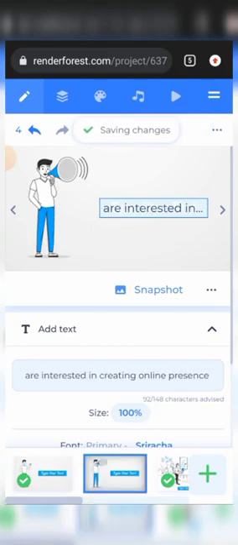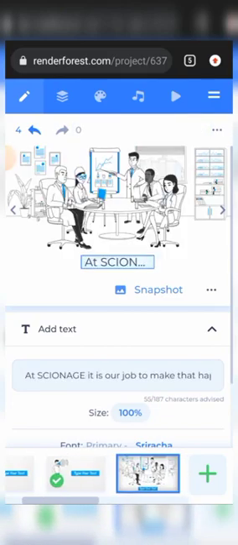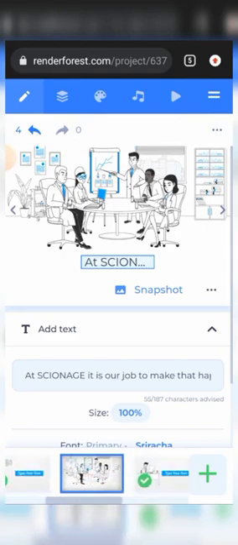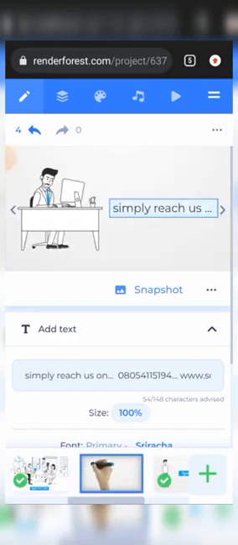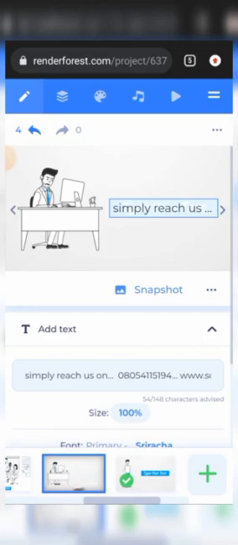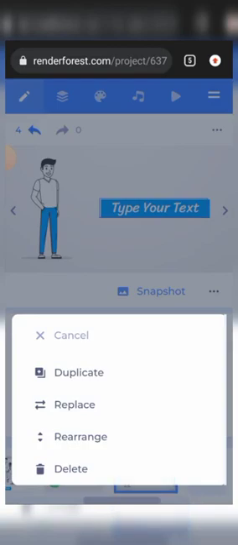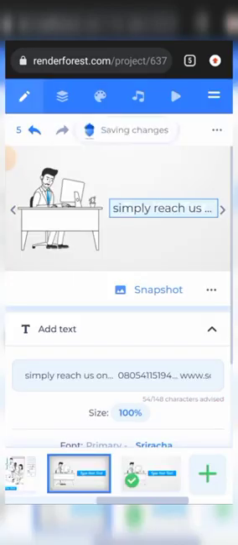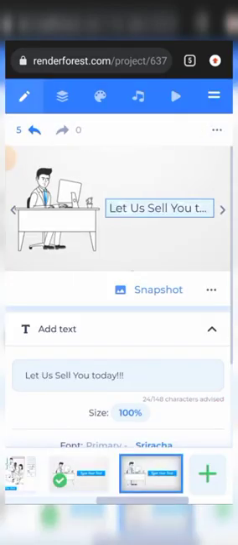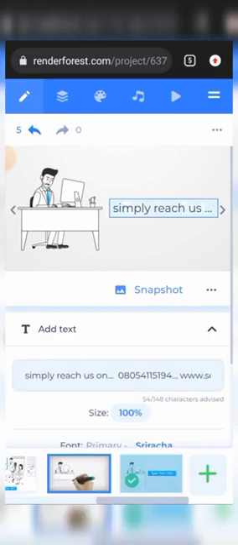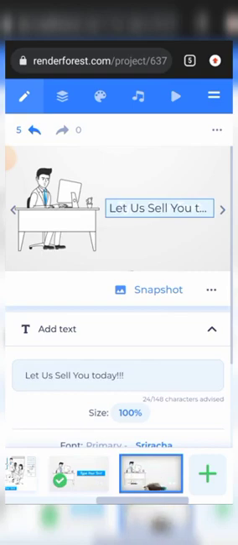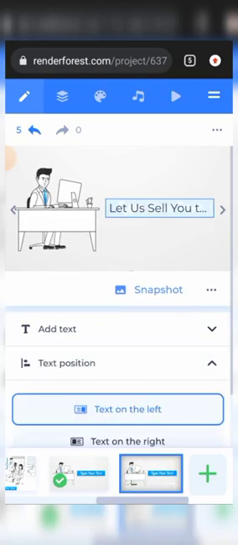Okay, so our storyline is there. So we go through our screen and see what we need to do. Okay, so this scene we don't need also, so we tap on it and delete it, and then we now have the single man at a desk, which is the same scene we worked on, but it still looks okay. What I just want to do is change the text position.